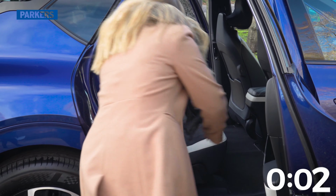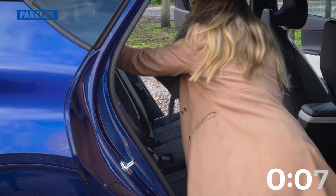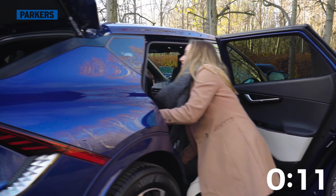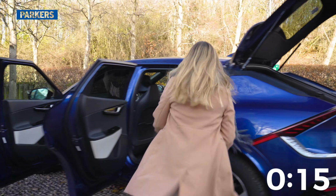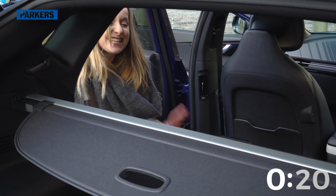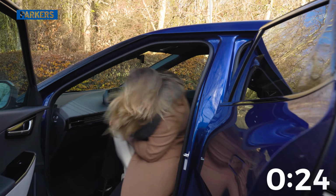Luckily, the door's already open. I took a bit of a wide berth there. No handle at the top, so I'm checking the side, and boom. Round, round, round, round. I can't run in these shoes. Now I know where it is. I'm hoping it just does both of them. And it does. They're both flat. Bingo. Into the front. I'm just going to jump in the passenger seat.